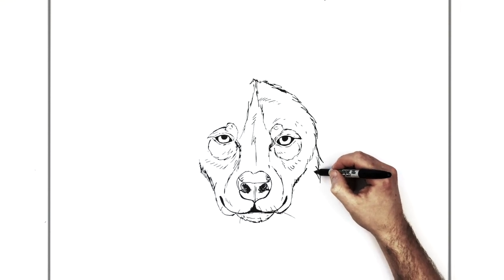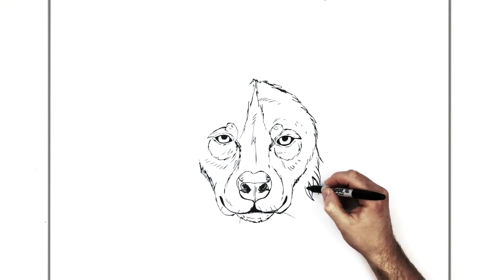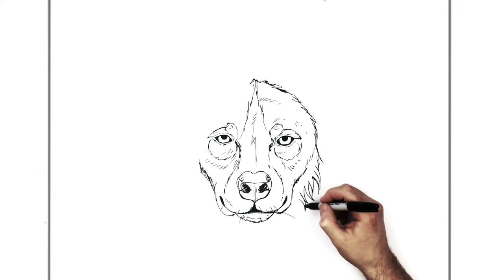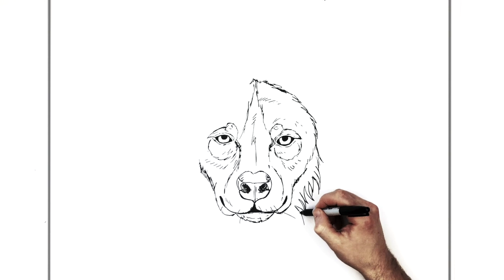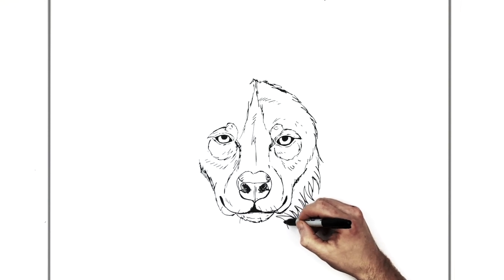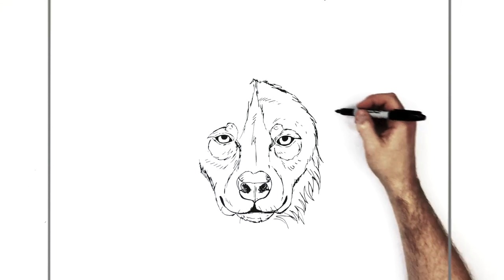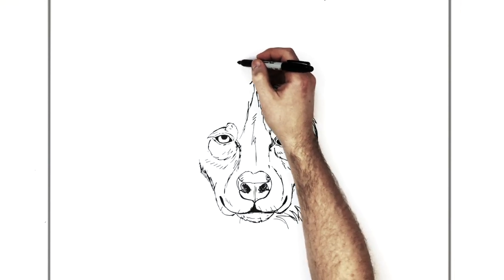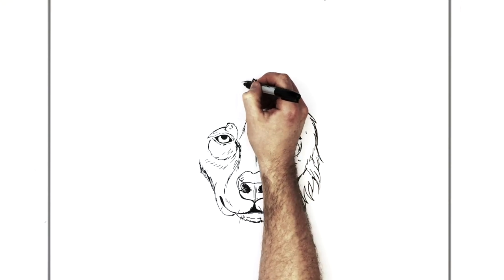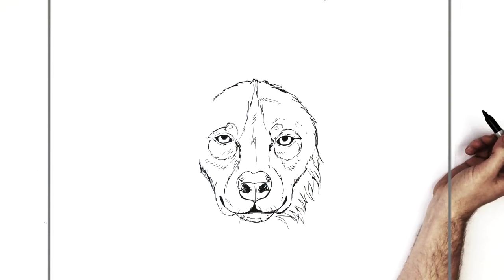Right, so just these sort of hair spikes. They can go in all different directions. Right, they can have lines on them and stuff like that. Right, we do that pretty much over this side as well. So again, similar sort of thing, going around.